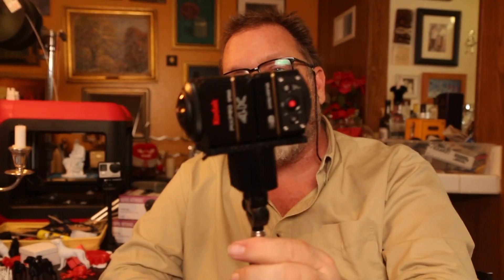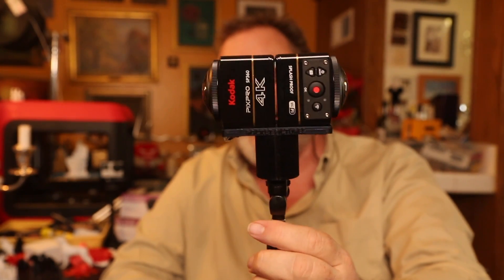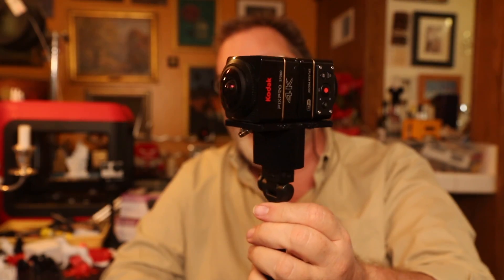Virtual reality is video games mostly, but you can shoot your own virtual reality VR videos using a camera like this. This is the Kodak PixPro — it's actually two cameras that shoot two hemispherical videos to give you 360. You probably already know that, or you wouldn't be looking for solutions of how to do it better.